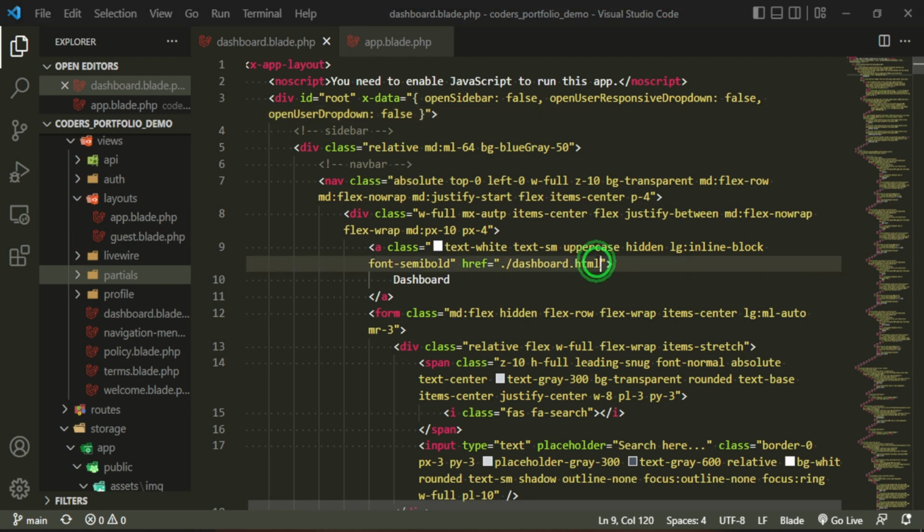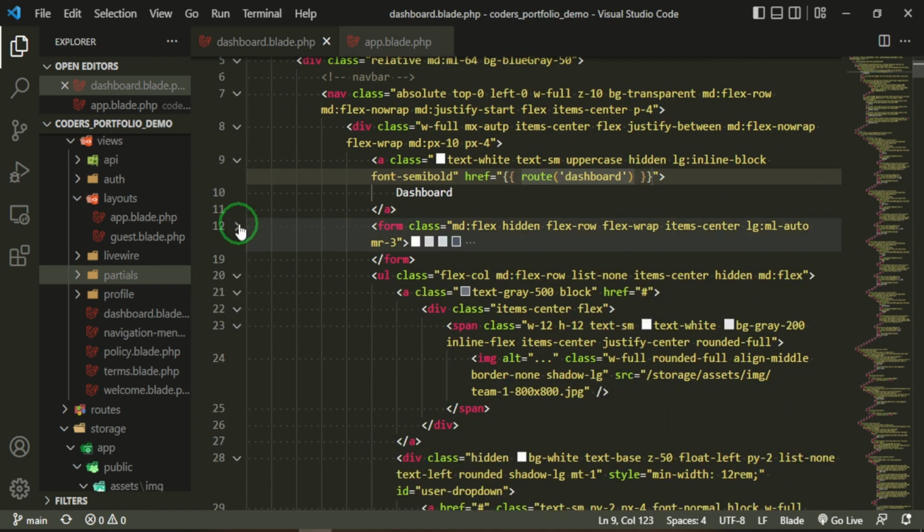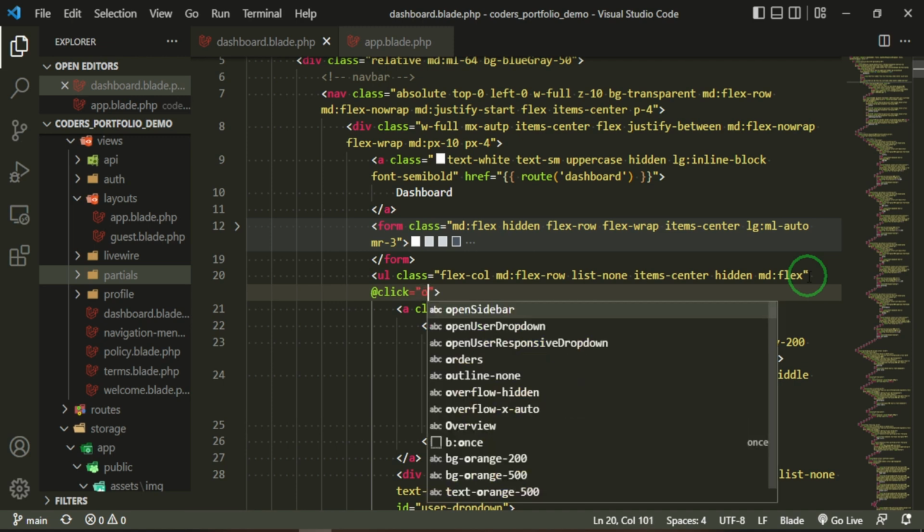So the first thing that we have here is a route that we need to add. And then we can head down. This is the search right here, but we're not going to be messing around with the search, so I'm just going to shrink that. And then on this UL class, I'm going to add a click function. And this will be one of the ones that we put up top.